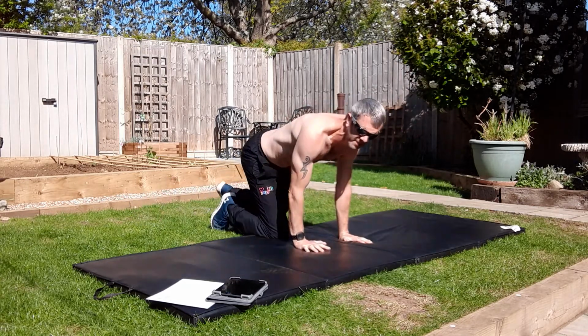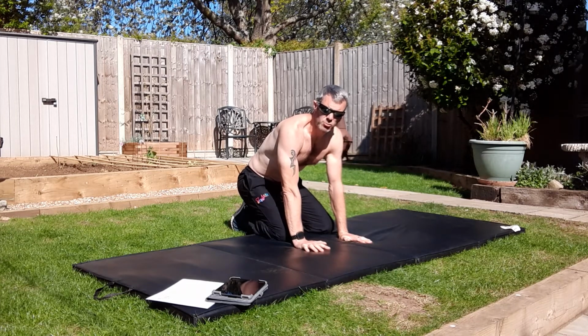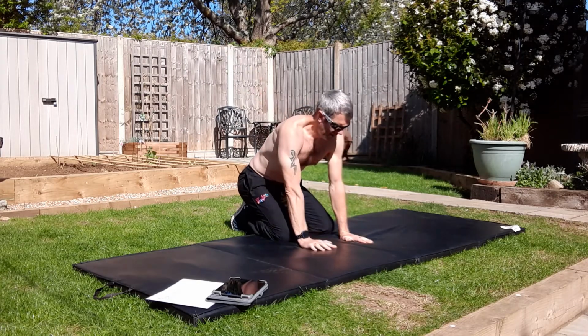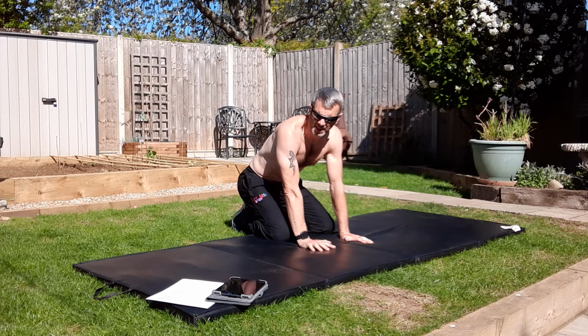Rest there for a second. We're going to get into a plank again. This time we're going to do lateral arm raises. So lateral, out to the side. Again, go do those 30 seconds. And then after that we'll have another 30 second rest.